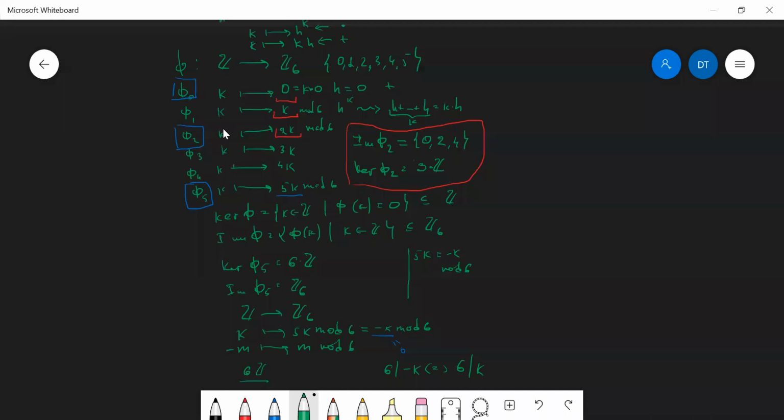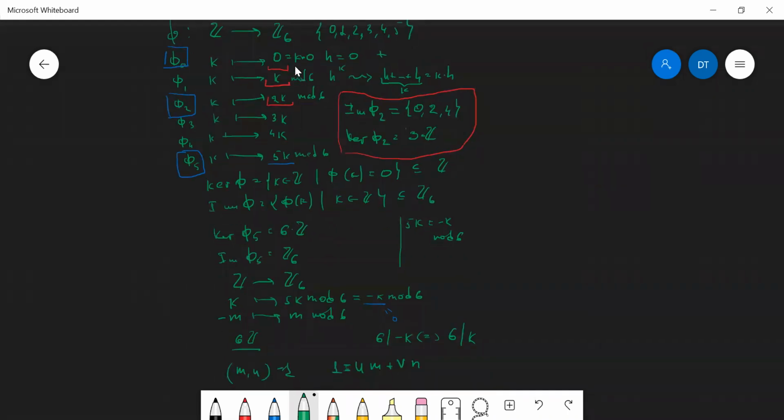So in order to compute the homomorphisms, we take the identity element to an arbitrary element, and then every integer number k goes to a corresponding multiple, since we have additive notation here, or to the corresponding power if we had some multiplicative notation. And also in these three cases, we computed the image and the kernel.